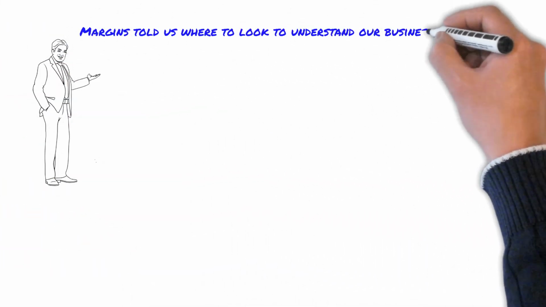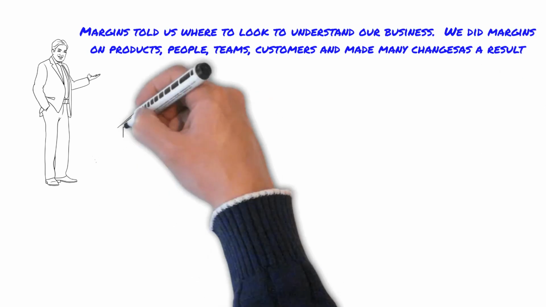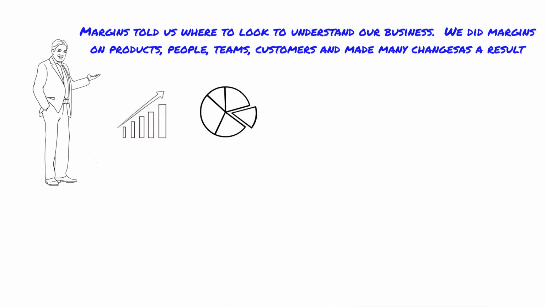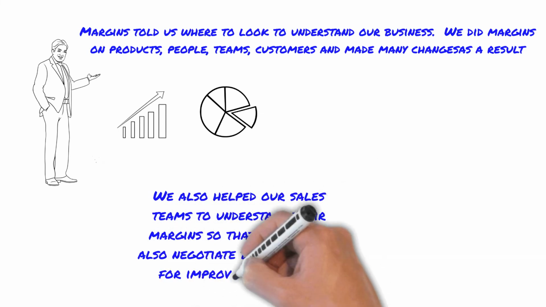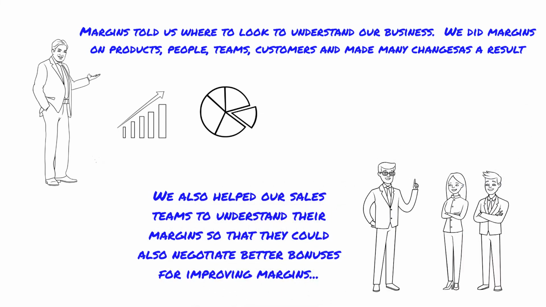Margins told us where to look to understand our business. We calculated margins on products, people, teams, customers, etc., and made many changes as a result. We, of course, helped our sales teams to understand their margins, and in some cases, they could negotiate better sales bonuses for improving their customer margins.